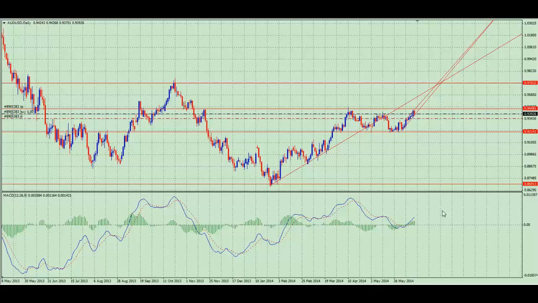To make a change, we're looking at the Aussie US dollar, and the reason is that I'm looking for it from a trend trading point of view. Price has previously been up at this high of 0.97 and then it fell down to the 0.87 level, so a 1,000 point fall, and price is now starting since January of this year to push up in an uptrend. We can see that price has gone a bit sideways at the moment in the channel on the daily chart. However, recently it's been in more of an uptrend on the daily chart from a low of 0.92 pushing up to 0.94. So we've got an opportunity to re-engage with this uptrend as price creates a pullback.